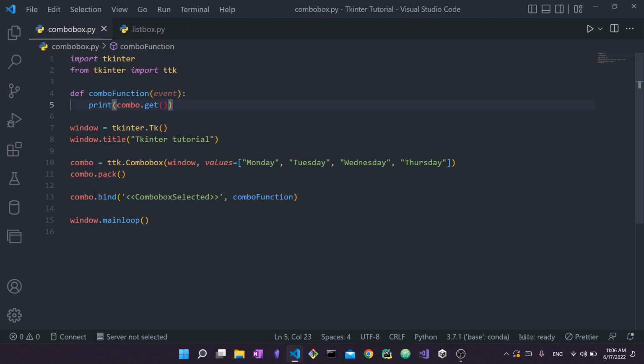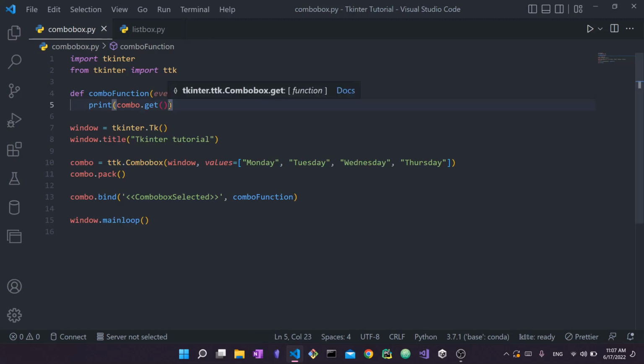Whenever you're binding an event to a callback function, your function has to take event as a parameter. Even though we're not actually using it here, you actually have to have this. Otherwise, Tkinter will throw an error. Okay, so you're telling it that this callback function will take an event as an argument. After that, what I want to do inside my function is up to me.